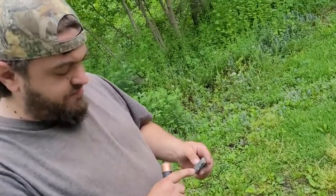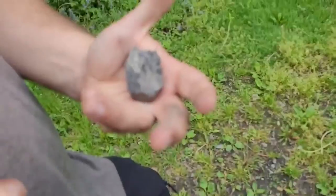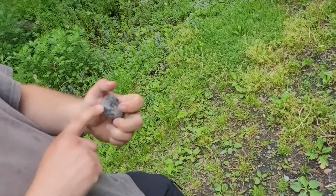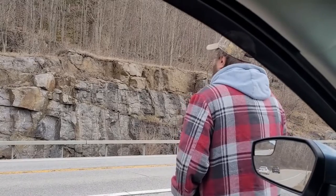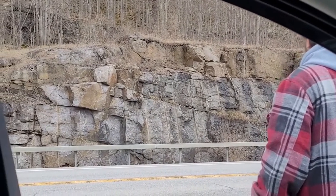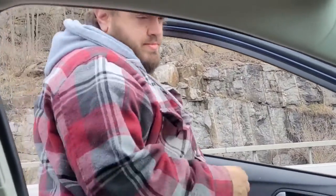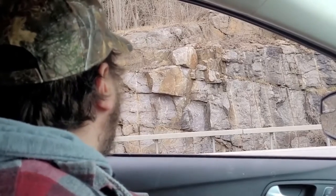There's high quality stuff mixed in to really low quality stuff, at this spot at least. So limestone there, but chert there. What do you think? I don't see anything up there. I don't see anything outcropping. Limestone.